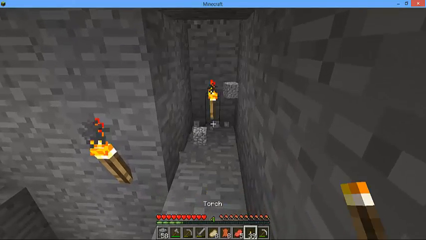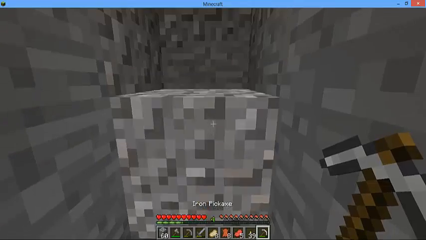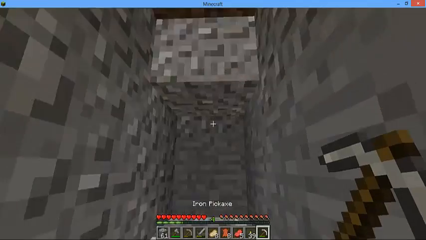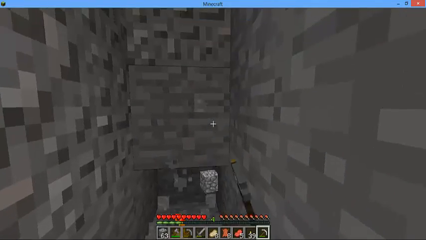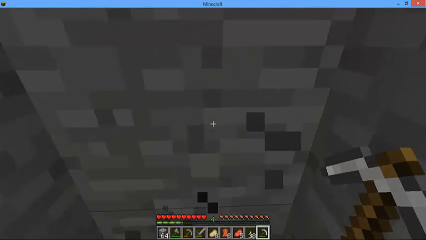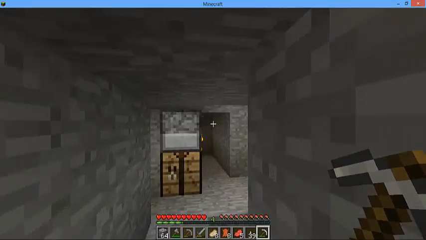Gravel. Oh yeah, if you guys know or you don't know about this trick, you can just put a torch underneath gravel and it will automatically destroy the gravel like that. Bloop. Pro tip.